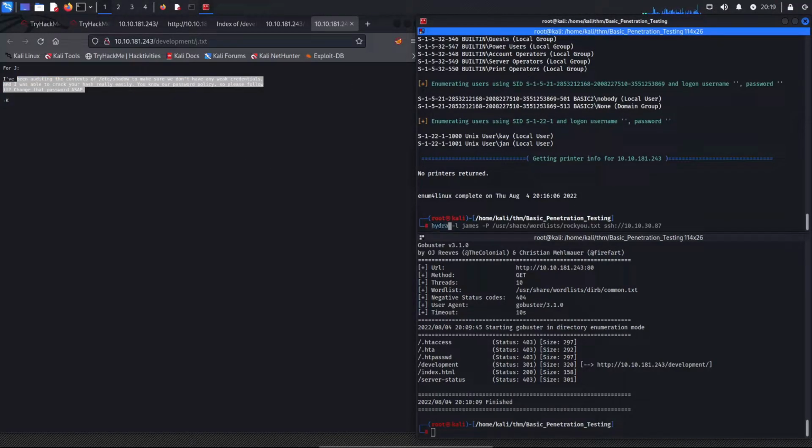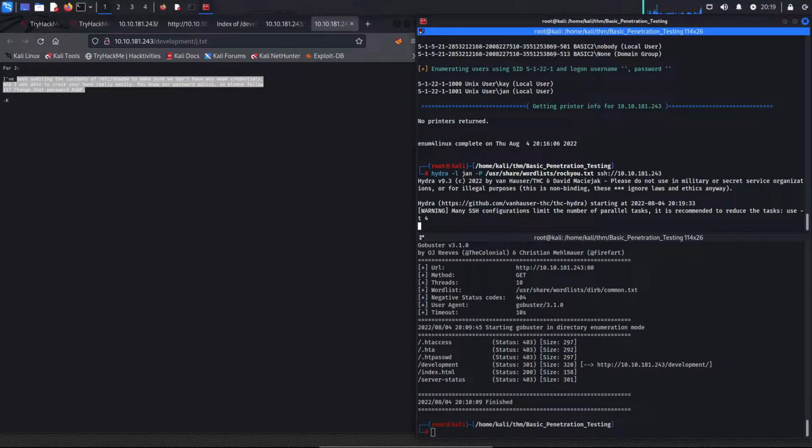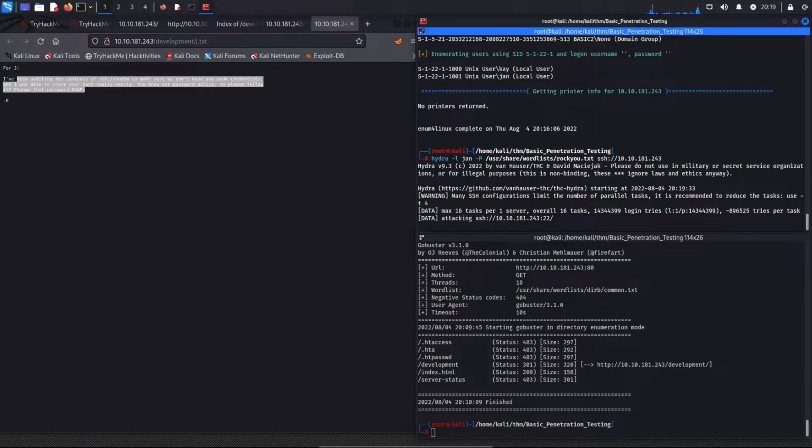So I'm going to use Hydra, and I'm just going to autocomplete these, and I'm going to change the user to Jan, and I'm going to use the dictionary rockyou, and I'm going to change the IP to 10.10.181.243, and I'm just going to let it run until it cracks the user password.